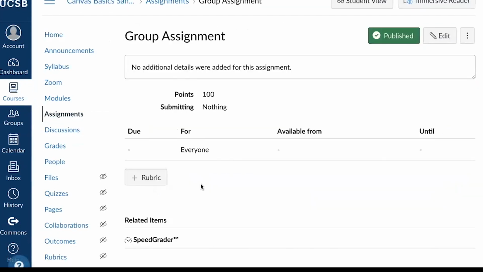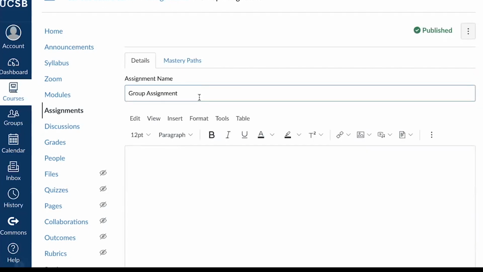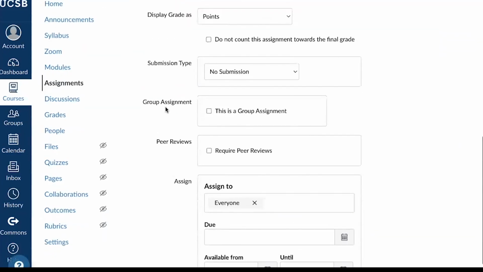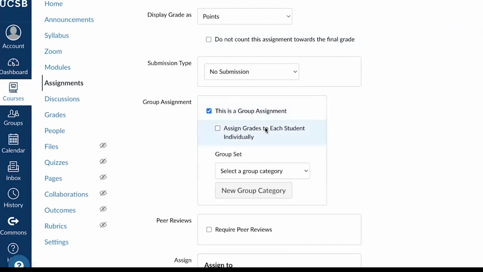So if I click on an assignment and click on the edit button, there is an option midway down the assignment settings to indicate that this is a group assignment. If I select that option, it now indicates that this assignment is to be submitted in groups.